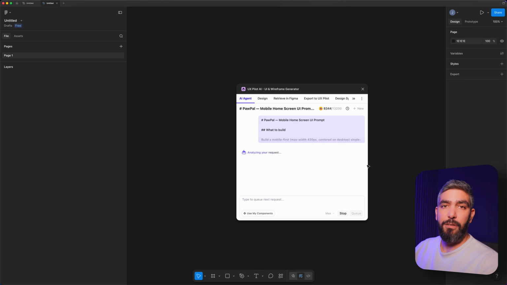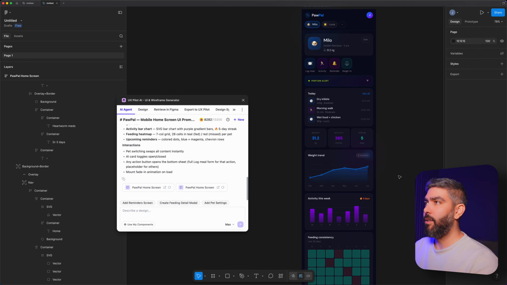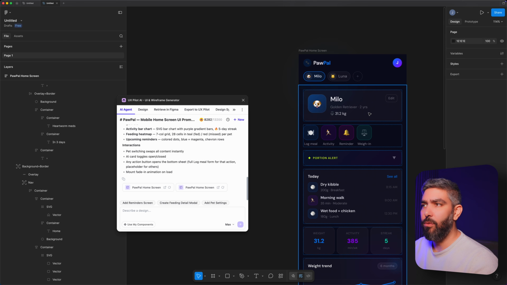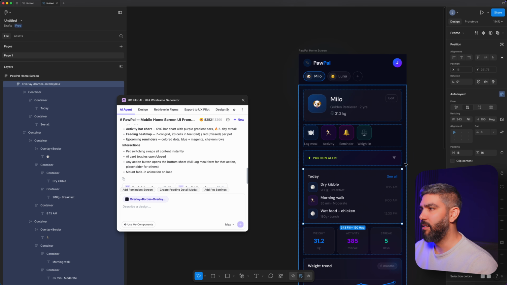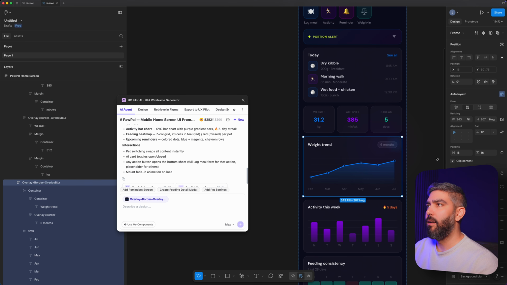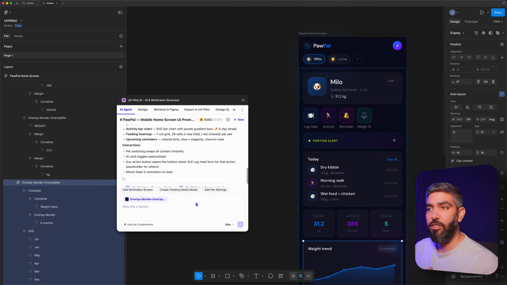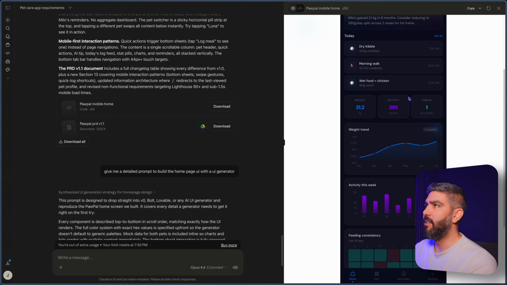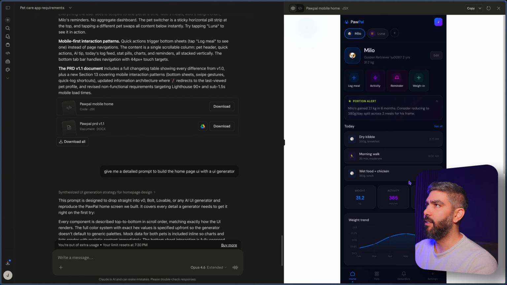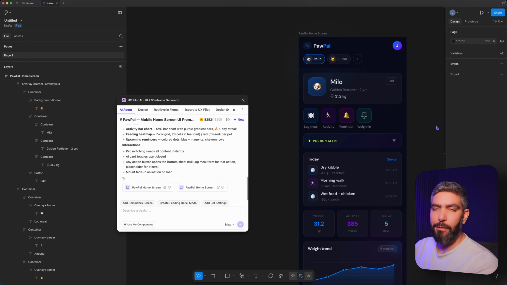And now the agent is gonna figure out all the steps that are needed to build this UI inside of Figma. And there we go, it generated the full homepage UI for me, and it looks exactly like what we got out of Claude. And of course, the UI generated with Nodi here is completely well structured for a Figma file for editing and layout properties with auto layout, and the flow is all correct. You can modify it manually if you want, or you can ask Nodi for any changes that you'd like to see. And I can see that it followed the instructions super accurately. The UI looks almost identical to what we got with Claude, but it's in your Figma file and it's completely editable.